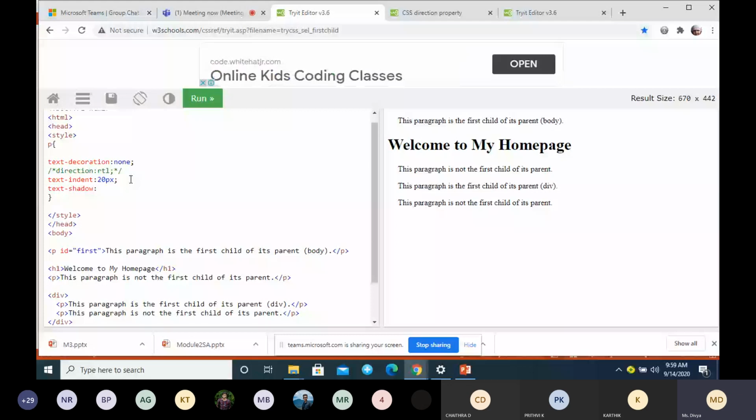Text-shadow. We'll be giving three values, for example 10 pixels, then 2 pixels, and red. Can you see? This is a shadow of whatever we have written. So how does the shadow work?